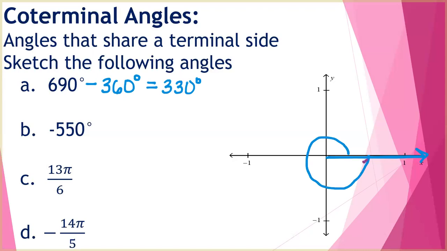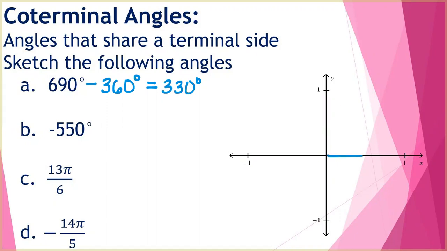So we have our first revolution, and then we go around again, and then we would stop probably somewhere around there. Okay, so let me just redo that, because I think seeing it rotate twice may look a little bit confusing, but just know that when you're graphing a 690-degree angle, that's the exact same thing as a 330-degree angle. If it's more than 360, you're going to subtract 360 until you get an angle in between 0 and 360, and then that way you'll know where it lands.